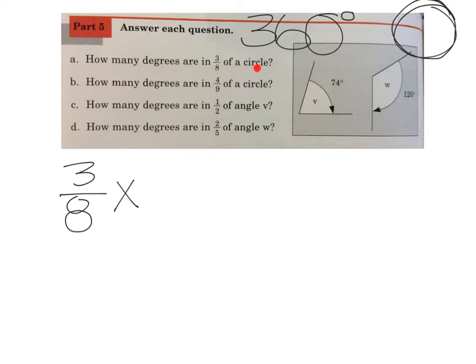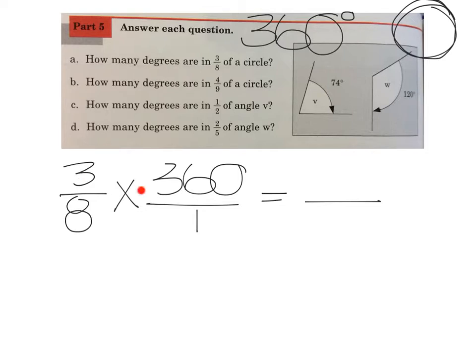And now they just say a circle, so I have to change that into numbers that I can work with. And I know that when they say a circle, they mean 360 degrees. So when I'm multiplying, I have to include my hidden number 1. And also when I'm multiplying fractions, I do not have to change the bottom number because that only happens when you're adding or subtracting. So when you're multiplying, it's fine that they don't match. And I do it straight across the top.